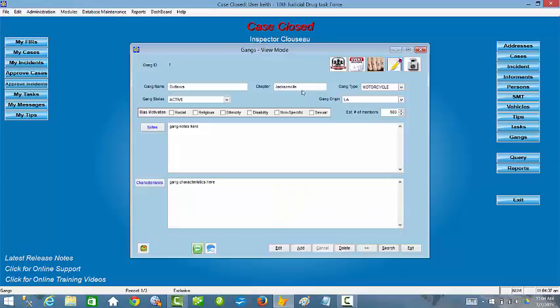The second part of this gang module will show you how the outside agencies will use the same information or access the same information through the web browser, where they can enter information from the gangs that they deal with out on the streets or in the booking area, in the jail, and any other place.